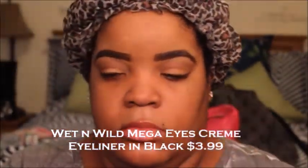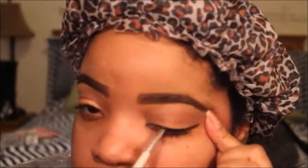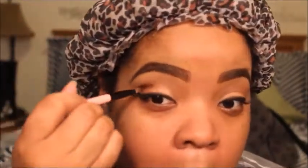I'm going to line my lids with the Wet n Wild Omega Eye Cream in black. It is so smooth and creamy, it goes on easily, and it stays on all day. I believe this is about $3.49 from your local drugstore. Now I'm going right back into that It's Judy Time Palette and taking that dark brown, concentrating it in my crease and outer V area and blending that out — that's going to bring my eyes some definition and make it look a little more professional. Looks like you did a lot of work, but you really didn't. Tricks of the trade.